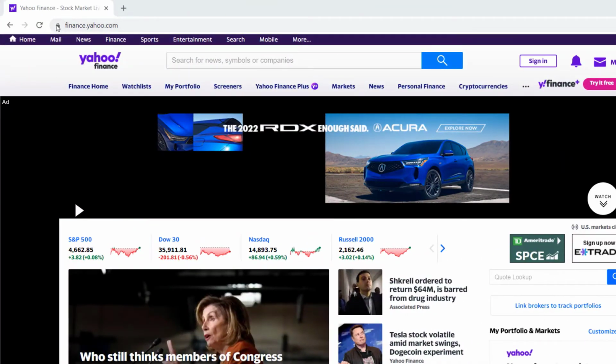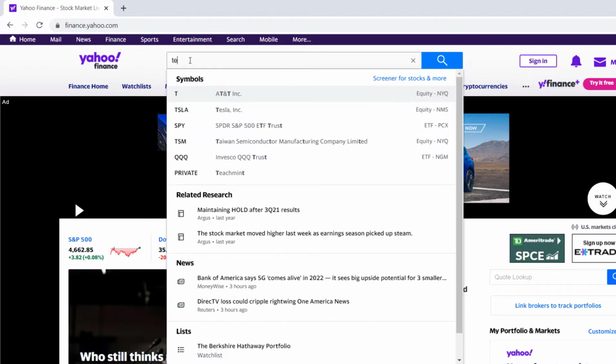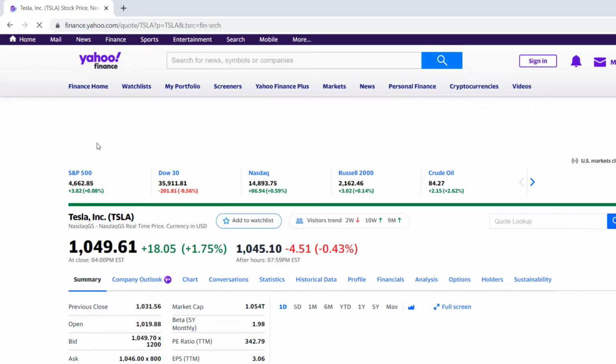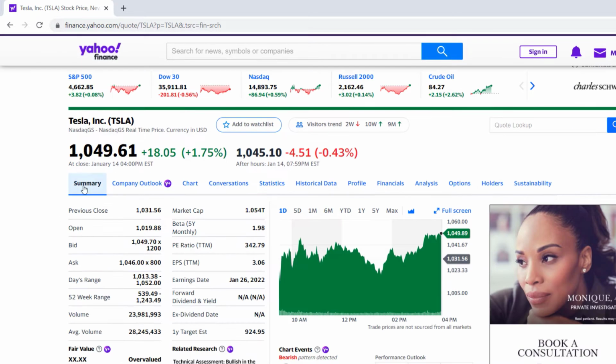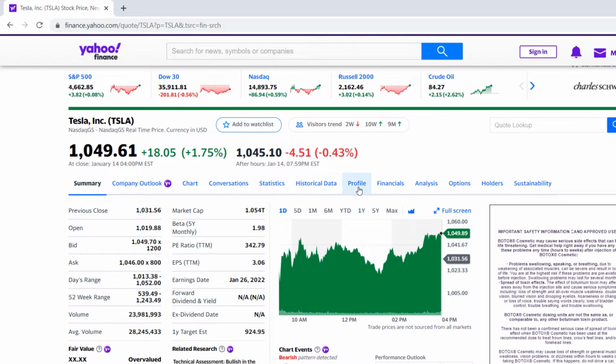Okay, I'm over here at finance.yahoo.com, and we're just going to search for Tesla. We're going to look at their balance sheet here. You can type in their name or just put in their ticker symbol, TSLA. That'll get you there. So we'll go to Tesla, and you'll see a quote here for Tesla and the summary and everything. And I want to direct your attention to this ribbon along here. There's lots of great different things underneath this ribbon.